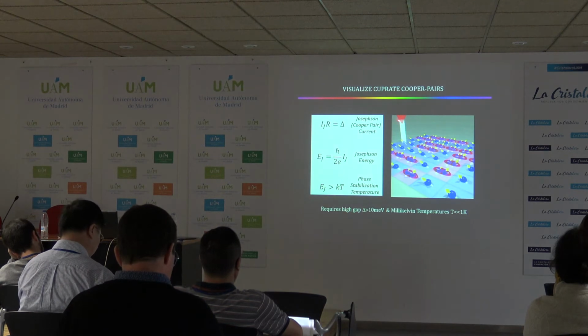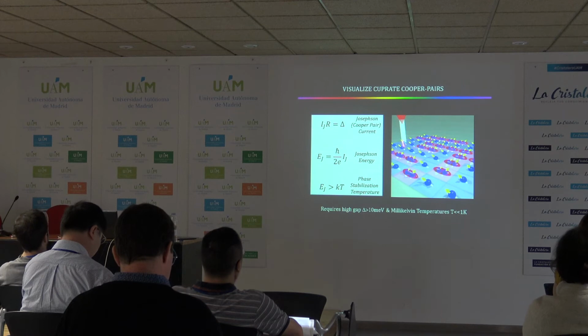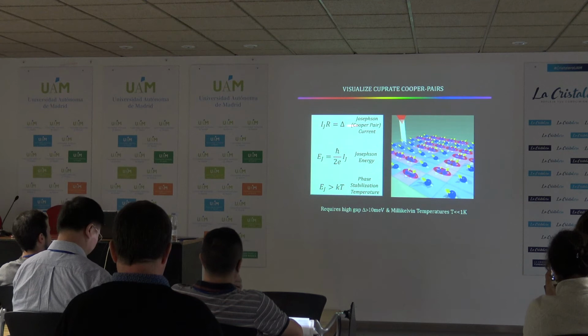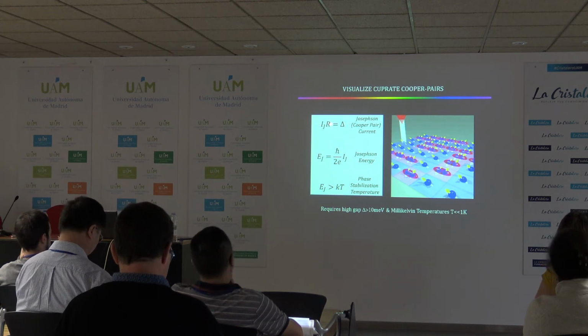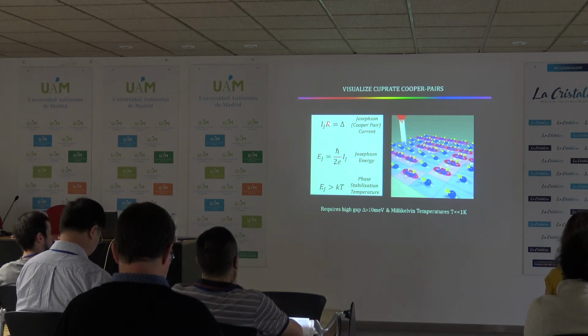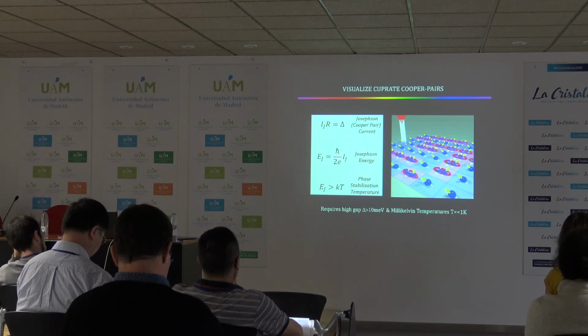Now, if you want to make a nanometer resolution tip, this junction resistance will be in the gigaohm range. And you know, the energy gap, let's say for niobium, is 1 millivolt. So 10 to the minus 3 divided by 10 to the 9. That's a Josephson current of a picoamp. If you substitute that in here, this is 2 by 10 to the minus 15, 10 to the minus 12, that's 2 by 10 to the minus 27, which is below 1 millikelvin. So the Josephson energy for an atomic resolution conventional tip is below millikelvin.